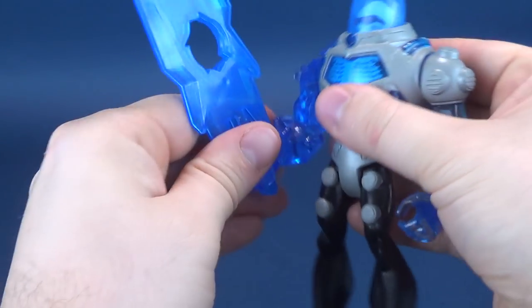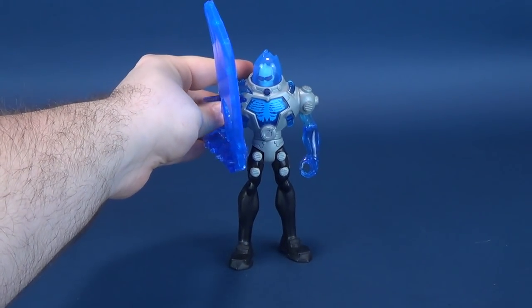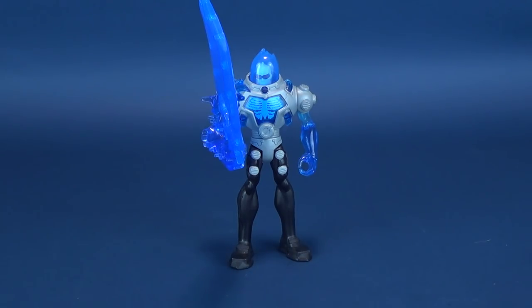I'm going to put the ice sword into his hand because I think it just looks so rad. I wanted to say cool — I know you guys thought I was going to say cool — but I thought I threw enough icy puns into this review. Didn't want to wrap up the review with yet another one. Still a neat looking Mr. Freeze. Big thank you to Bill for taking the time and sending this my way. This could very well be one of my favorite figures from the Batman Missions line.